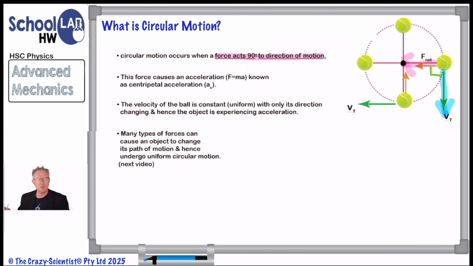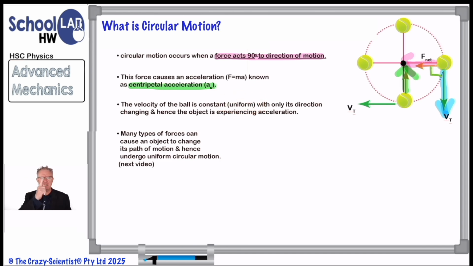And that's the same with circular motion. When that acceleration happens, we call it a centripetal acceleration. That is acting towards the center of the circle, and we're going to be learning more about that. So going into the center of the circle is our centripetal acceleration. Another key aspect is that if the speed of a ball is constant, then we say we undergo uniform circular motion.